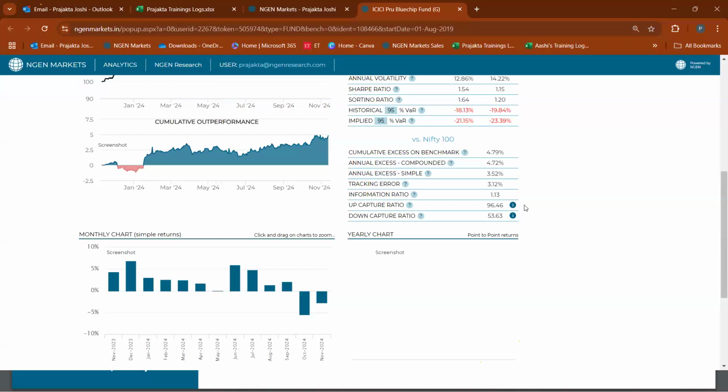All right. So we were talking about up capture ratio. As we had concluded, the 2 months that have not gotten captured were January and October. You will see them in the down capture ratio, because that is the time period which indicates the benchmark's movement in a bearish trend. So in this case, you see October 2024, the benchmark Nifty 100 gave a negative 6.98% return. In this time period, the fund was pretty resilient and it fell only by 5.53%. Right? Therefore, as I mentioned, the lower the down capture ratio, the more desirable it is, and the higher the up capture ratio, the more desirable it is.